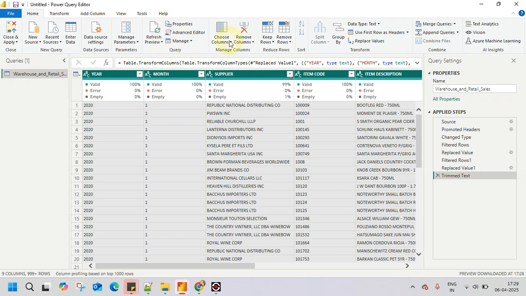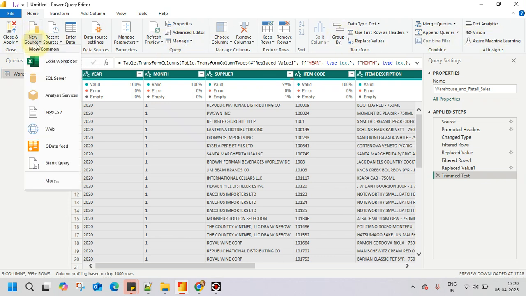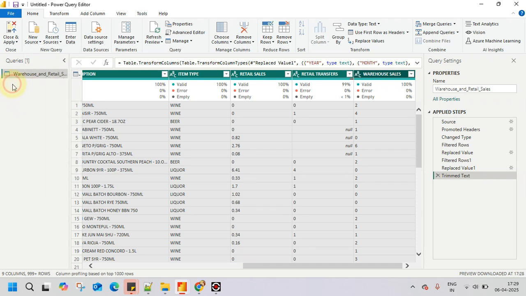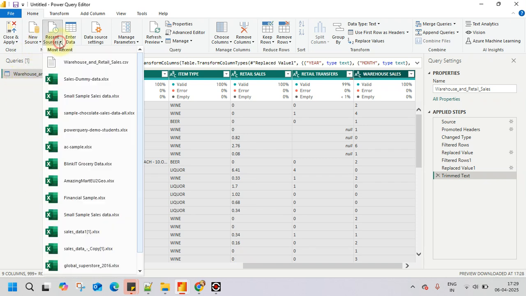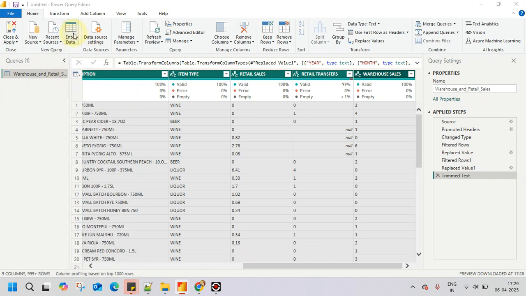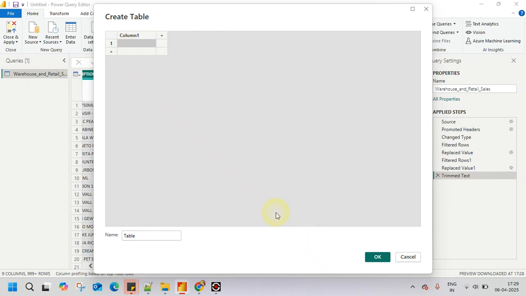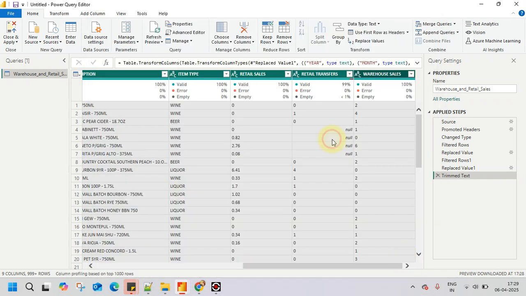Under home, you'll be able to see there are multiple options available. If you want any new source or any new table to be added over here, you can click on recent sources. Since I have worked on so many files, they are seen over here. Enter data: if you want to enter some data, you can click on this and enter the data you want to add.